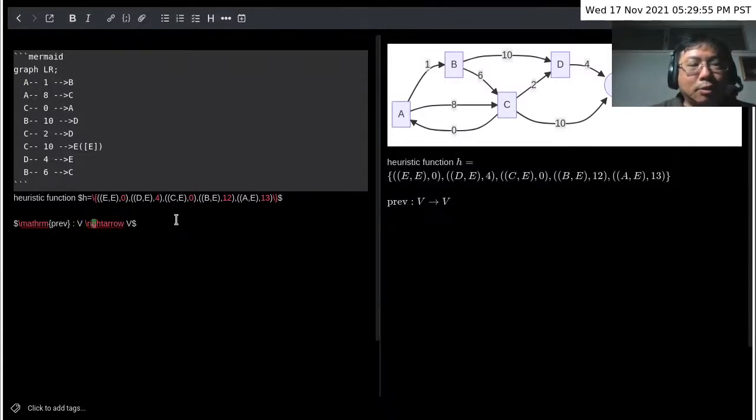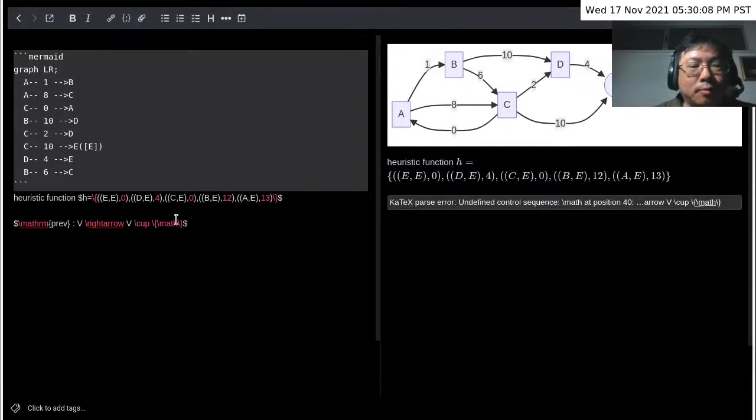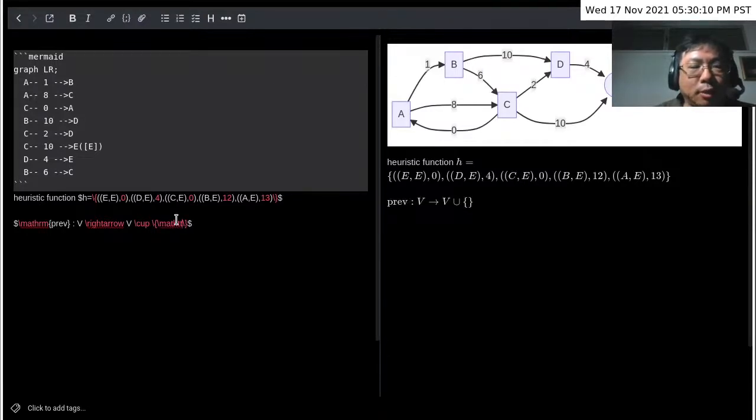So what we need is to change the codomain, and we're going to use \cup, which is the union operator, and we are just going to add a specific value which is called undefined. So I'm going to use \mathtt in this case. Hopefully that exists. Looks like it does, and we'll call it undefined. There we go. Because the codomain needs to have that one extra value so that we can initialize the function to begin with. What does undefined mean math-wise?